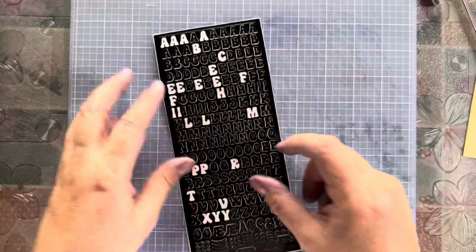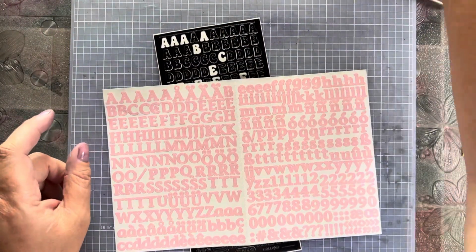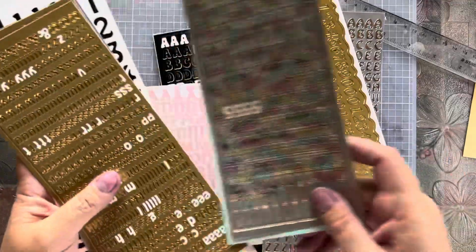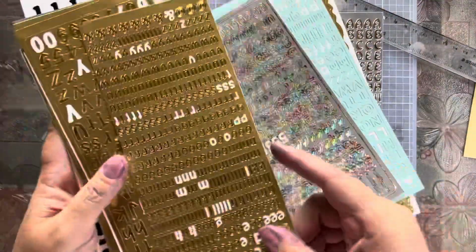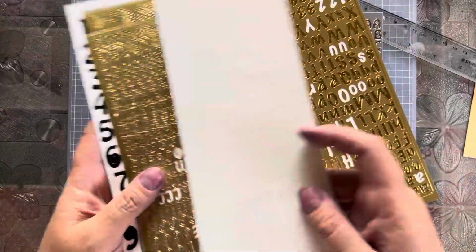Okay, so you get a variety of different stickers. I have a whole bundle. I just wanted to show you some of them, and I use them a lot. So there's numbers, letters. Some of them are tiny, really struggle to find small ones. So they're like gold. Here's some more small ones.